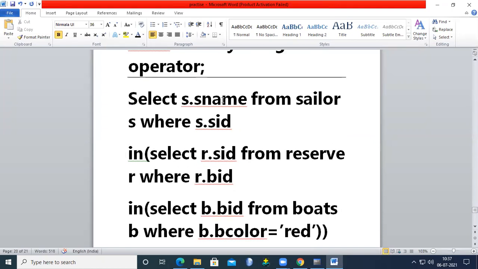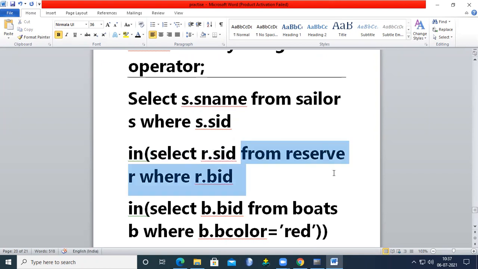First of all, we need to identify the name of the sailor, and here we are verifying the sid. The same sid is also available in the Reserves table, am I right? So the Reserves table sid and the Sailor table sid are the same. I hope all of this is clear now. So S.sid equals R.sid, that's why we select R.sid. Then the IN operator verifies whether this attribute is available in the inner query or not.